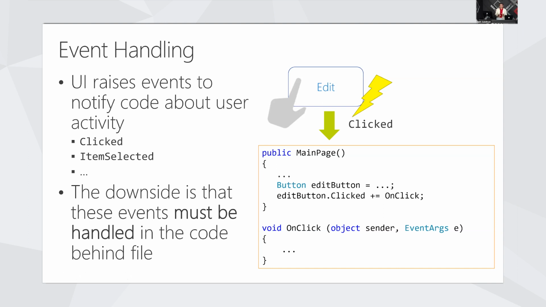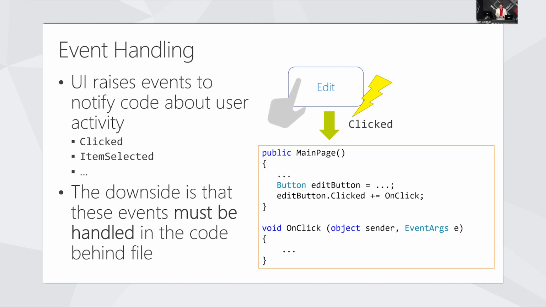As far as this architecture is concerned, at least, that's a downside now, putting that code in the code behind. As a rule of thumb, when you're adopting this approach, as was mentioned earlier, it's not necessary that you apply a draconian approach and say there must never be any code in the code behind file. But the code in the code behind should be specific to the user interface. So things like scale to, translate to that Kim was talking about just now, they obviously have to go in the code behind because they are pertinent to the UI, not so pertinent to the business logic behind the scenes.